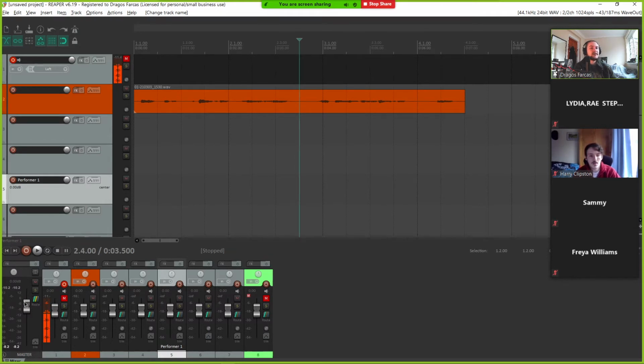This slider on the left is the master slider, so this is the whole production. If I find that the whole thing needs to be a bit more quiet for the final product, or yes, this is great, but I listen to it and I'm already at 75% volume on my headphones or my computer sound, and it could be a bit louder, I can crank that up ever so slightly.